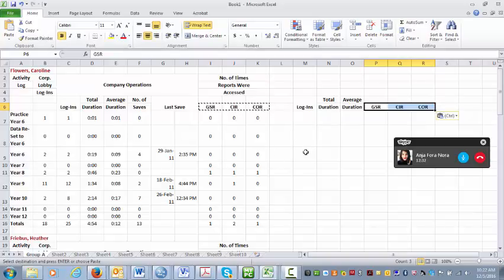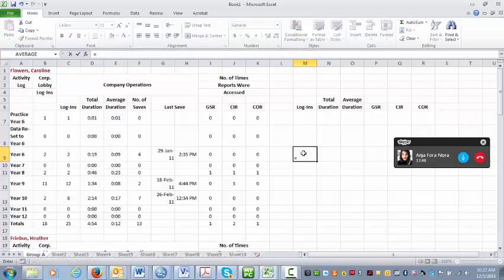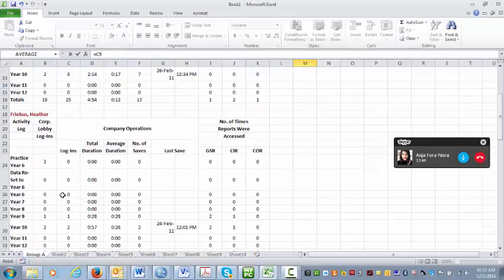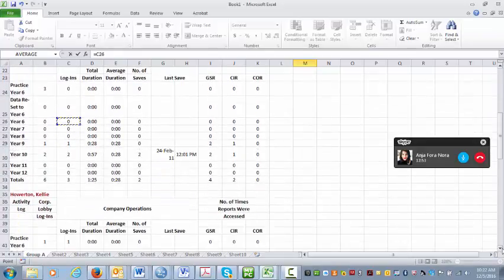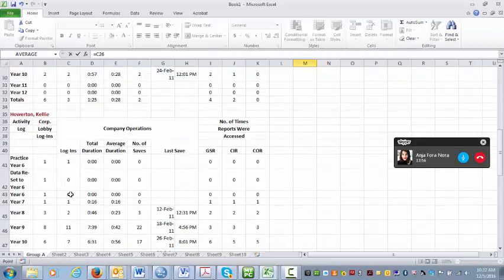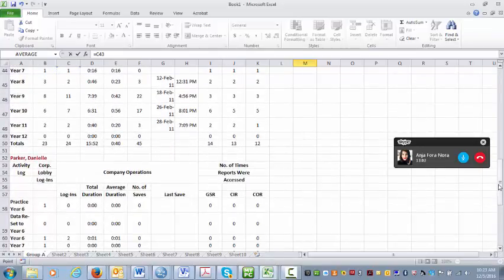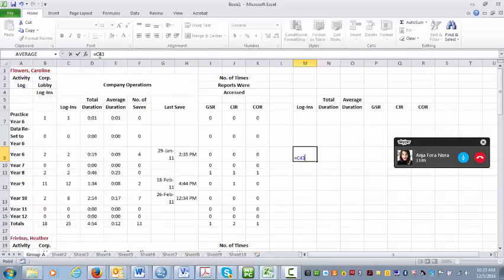And then we want to calculate everything from year 6 to year 12. So this is going to be equals this plus year 6, and then go down to the next person, year 6. Go down to the next person, year 6. Oops, I made a mistake.